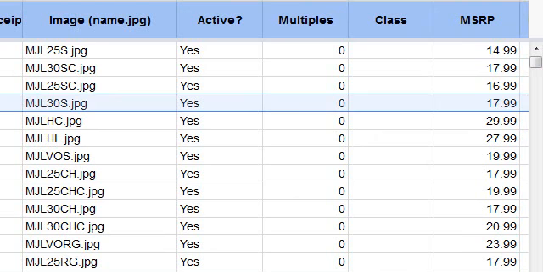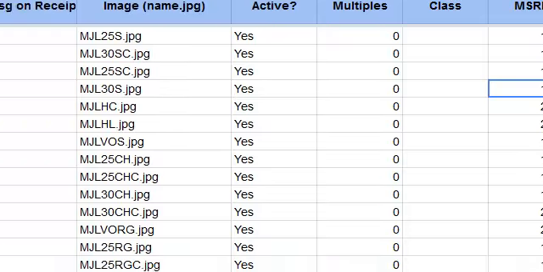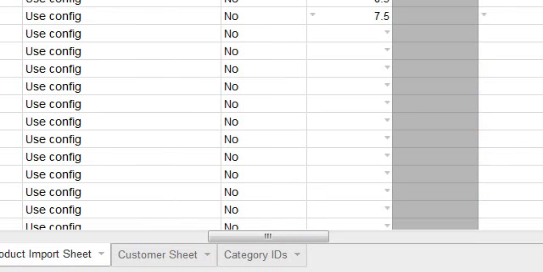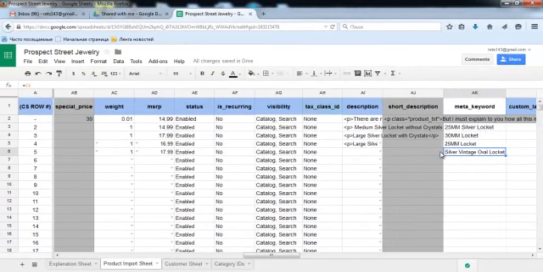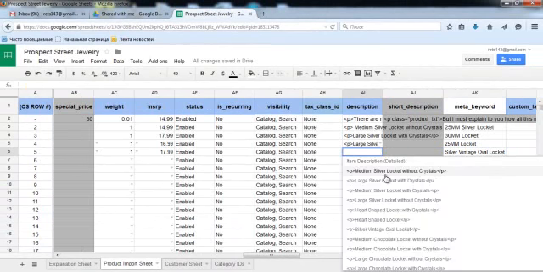So again, we're in row 5, right? It says that the MSRP for the product is 17.99. So we just have to choose 17.99. That's it. Again, constant values here and there. Description. We're in CS row number 5, which means we need to choose the 5th one. 1, 2, 3, 4, 5.